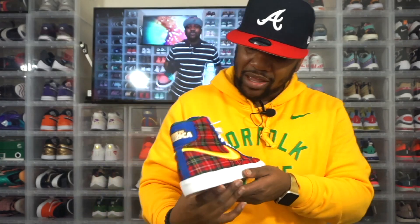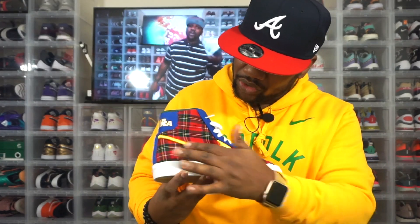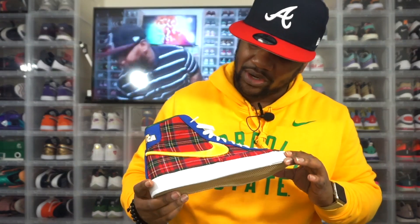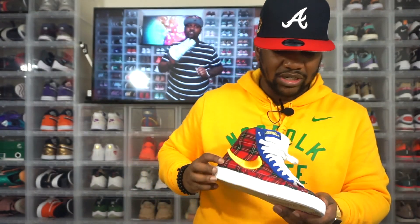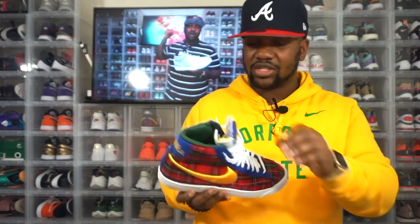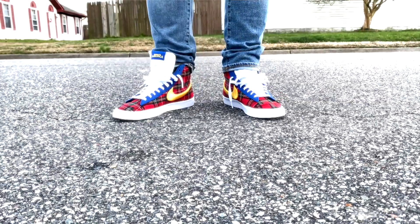The rest of it is pretty well stitched — I don't see any issues. Of course, you have some loose string, but that's always going to happen in the stitching process. As far as the Nike swoosh goes, I don't see any loose ends anywhere else on this particular shoe. All in all, this is probably going to be one of those shoes you just kind of throw on when you have a nice clean fit in the summer. Blazers are one of my favorite shoes, but I don't get to wear them as much just because they're not as comfortable as something else, so you always tend to grab something more comfortable, especially if you're in a rush.